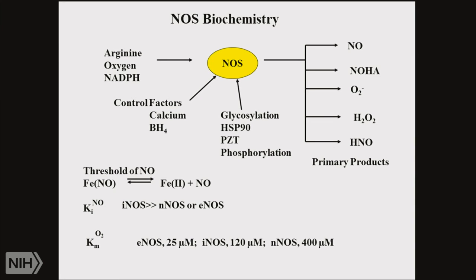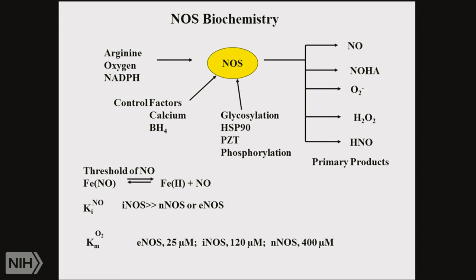And what they found was the KM for oxygen. I don't know if you remember what KMs are, but what that means is how much oxygen do I need to get one half of the biochemical reactivity? So by using that, I say, okay, eNOS, I can drop the oxygen tension all the way down to 20 micromolar and still preserve 50% of my activity. And that's good because you want your eNOS to work even in low oxygen, in hypoxia, because you want it to generate NO to dilate your vessels.